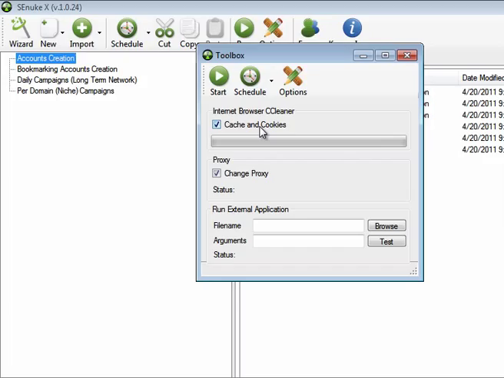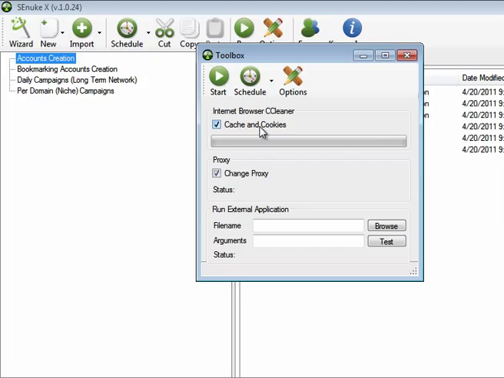The premium proxies are shared with thousands of SenukeX users, so if you try to create accounts with these premium proxies, most likely you will not be able to complete your profile, for example in Blogger and in WordPress, where the IP address or the proxy address has already been banned.